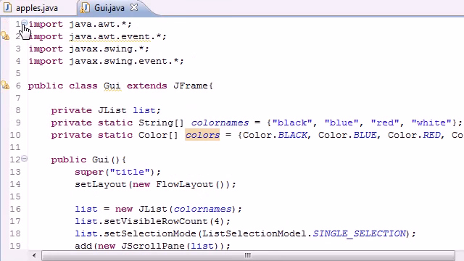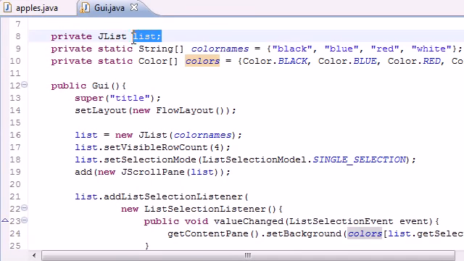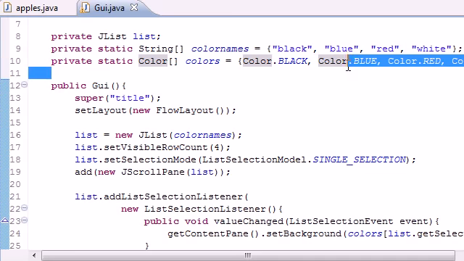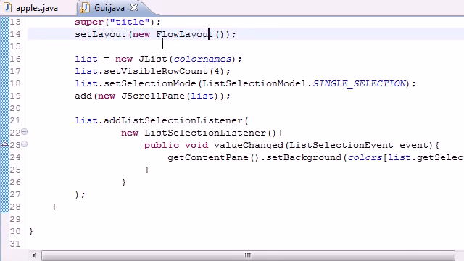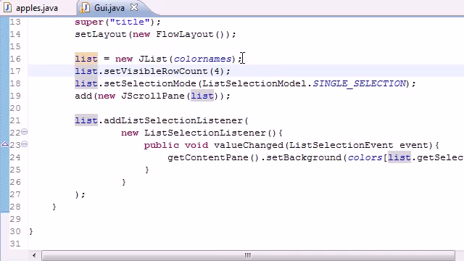The first thing we did is import all our stuff. Make sure you have those. It's key, trust me. Let's get to the important stuff. We made a list, which was a variable for list. We made the color names, which is what we saw on the screen, and we had to correspond them to the colors so that Java can understand it, using the special color.black. Next, we made a constructor with a title, a layout, yada yada yada. We made a list and we set it equal to JList color names, which were the options that the user can see. We set the visible row count, which was 4 options by default. Then we made a single selection so you can only select one at a time, and we made a JScrollPane, which gave us a scroll window if necessary.